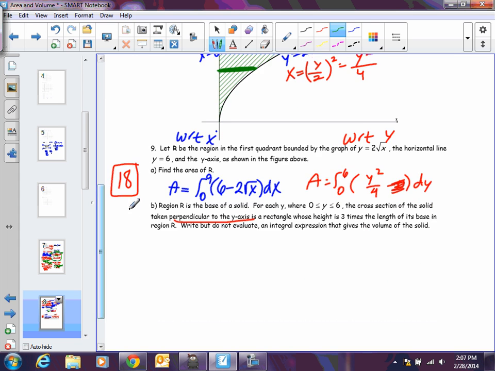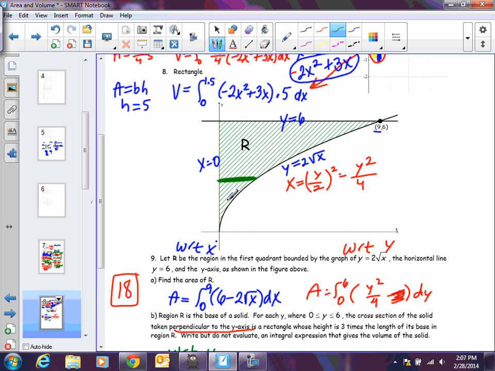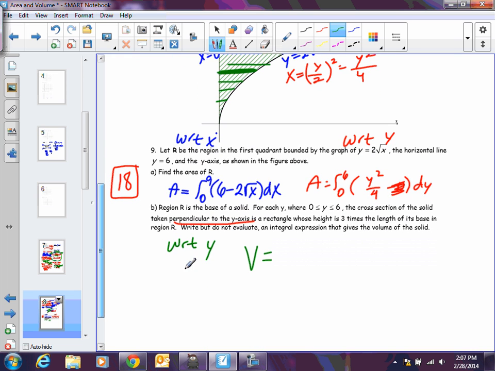It's y. And I know this, I keep asking you guys this because you got to get this, but it just takes some sorting them out in your head, okay? So we're going to do this with respect to y. So my volume, okay, here's another way I know. If I'm going to put a slice here, then all the slices are going to go this way, right? If I'm counting up all the slices and adding up all their areas, I have to go bottom to top. So what are my bounds? 0 to 9 or 0 to 6? The y value. And look, they kind of gave us a hint there with that piece of information as well.